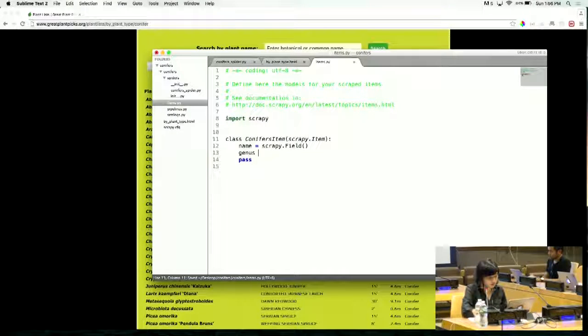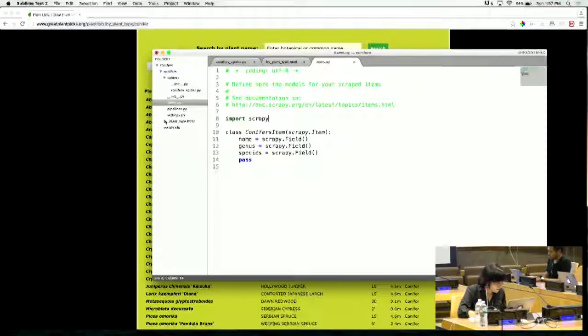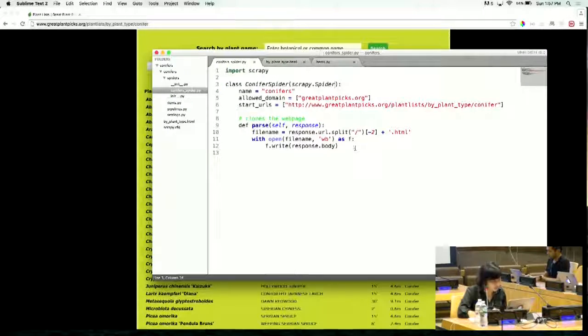I want the genus, and I also want the species. This is just creating field properties for our conifer items. So we go back to the conifers spider here.